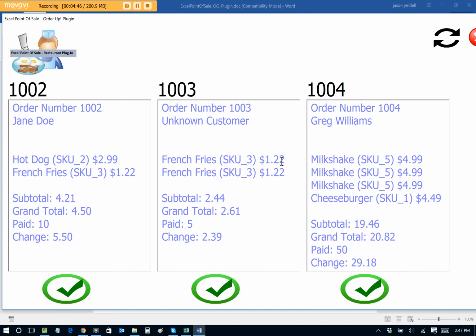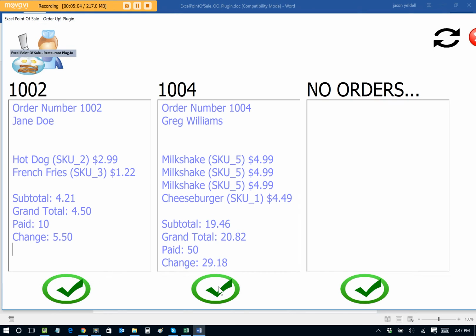Let's say for whatever reason, order 1002, we can't fill just yet because our hot dogs are still cooking. I can still fulfill order 1003. They just want two orders of fries, so I'll do that. I'll bag it up, I'll ring my bell, I'll put it up on the rack so the waitress can come get it, and then I'll tap the actual checkbox for 1003, and now that order is fulfilled, and we can see that there's no more orders in our first slot of first three orders.